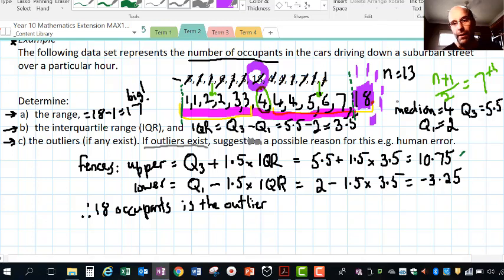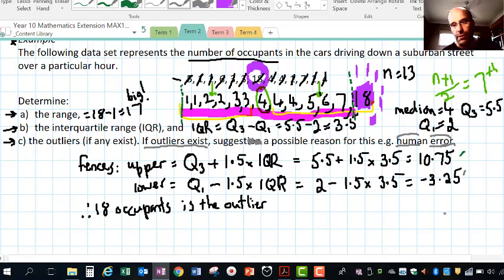Was it human error? Now human error is a common cause for outliers. Somebody pressed the wrong button, or didn't measure something properly, or somebody perhaps lied on a survey. You know, there's all sorts of things that can go wrong. We have to check that it's not that. If we can check it and we can verify no, it's not actually an error or a lie, we might still choose to accept the outlier. It's just a freakish event, or just an unusually big or small value. It does happen sometimes, but being able to identify whether an outlier is human error or not is important in a lot of our pursuits.